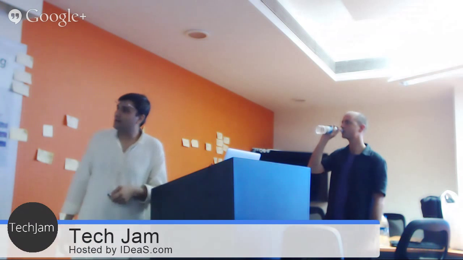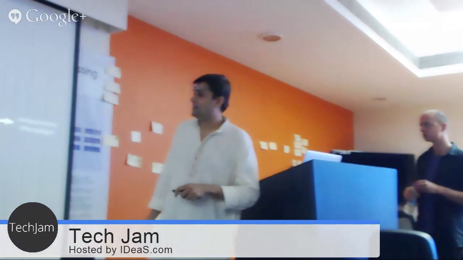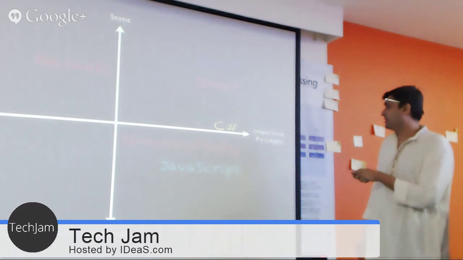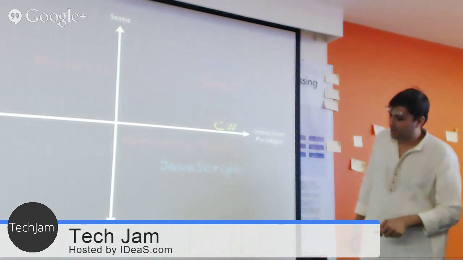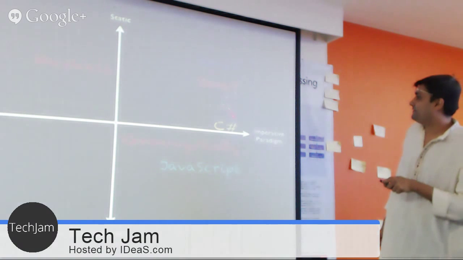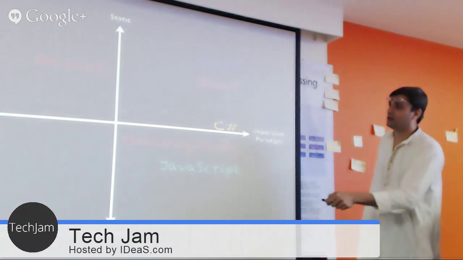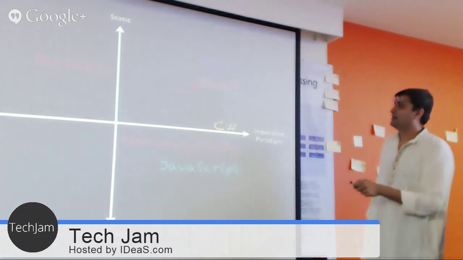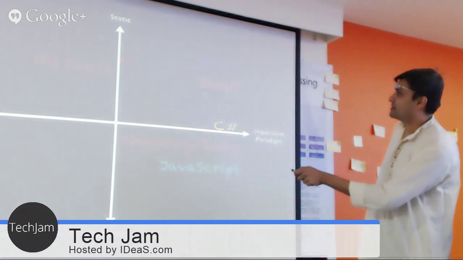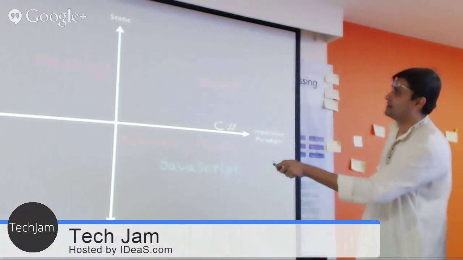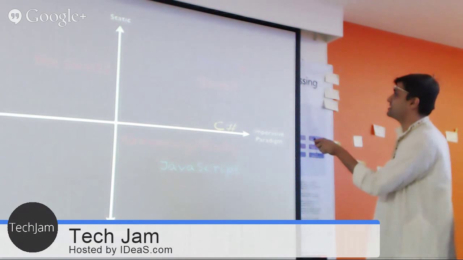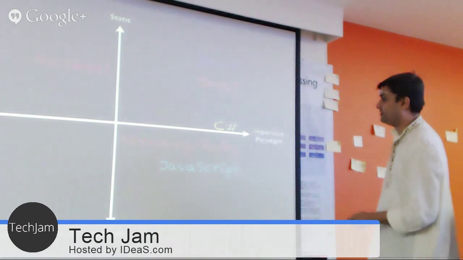So I'll just read out. Basically, I have this quadrant here, and on the left is the FP paradigm, on the right is the imperative programming paradigm, above is dynamic, and below is statically typed languages. So we have C# here spanning across from imperative to FP. We have Scala again spanning this whole thing. Java 7 just up till here. Haskell is statically typed and a totally functional programming language.